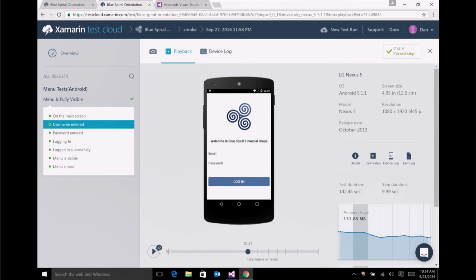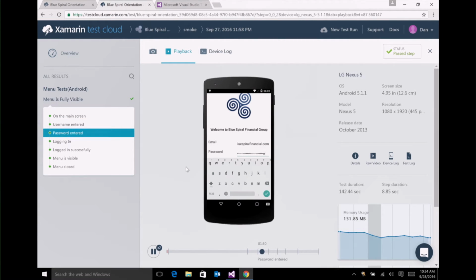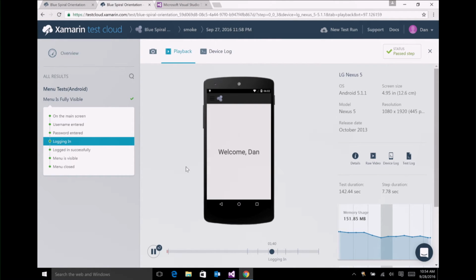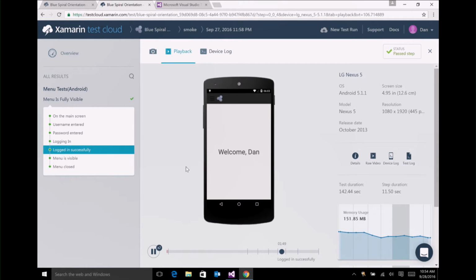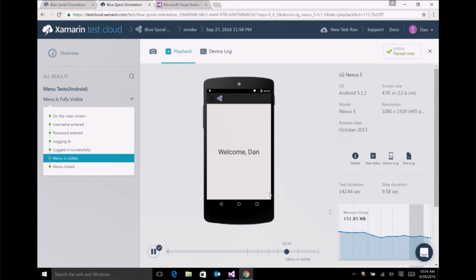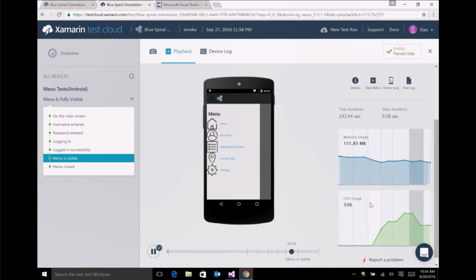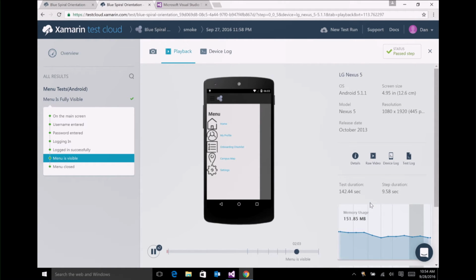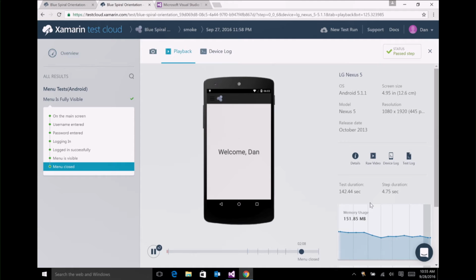So on Android, we actually offer you video playback. So if you're trying to figure out what exactly happened during a test run, maybe an animation, a user's complaining about an animation, or you're not really sure what went into a text field or something like that, you can just play back this recording, and that gives you really good insight into what happened with the app. A couple of other things here. We capture memory usage, CPU data, that type of thing. There's several other features in Test Cloud that are extremely useful. You make all kinds of different assertions with it, but it mainly works just like a manual tester was using the app. That's kind of the main approach there.